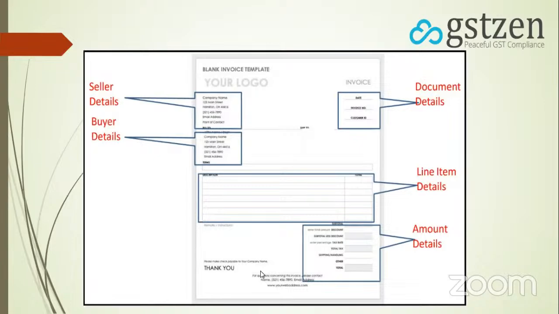So these are all the mandatory fields in your mandatory section. There are optional fields in the mandatory section as well. So let's say you want to provide your mobile number and email. You can provide that in your seller details as well. But those two fields are not mandatory.